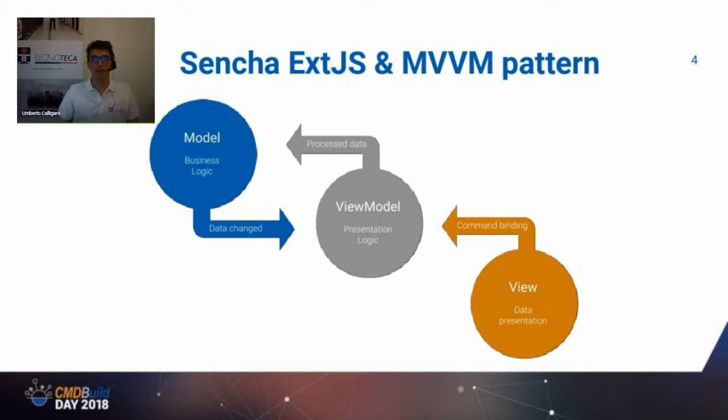From version 5, ExtJS supports the model view controller and model view viewmodel architectural patterns. For our application, we decided to use the second one. The key difference between them is that model view viewmodel features an abstraction of the view, which manages the changes between a model's data and the view's representation of the data, something which is typically cumbersome to manage in traditional model view controller applications.